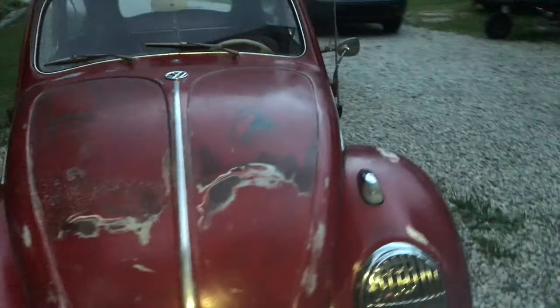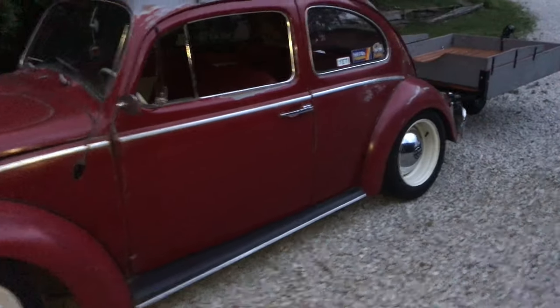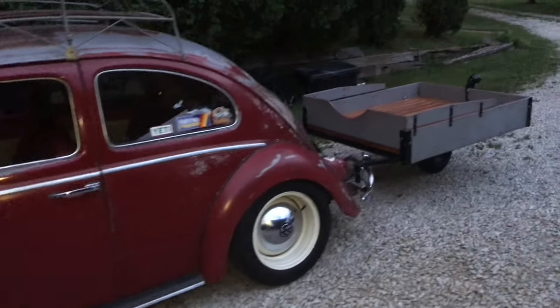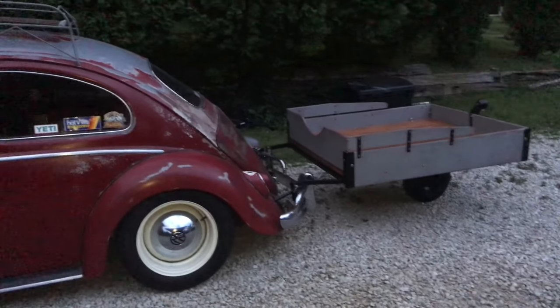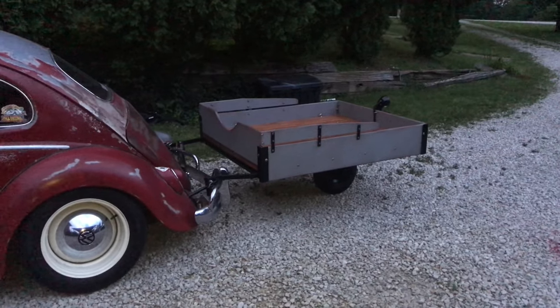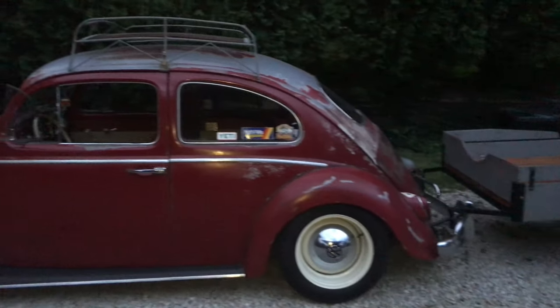So let's go take it for a drive. Make sure the clutch is good and adjusted well. And we've got everything good to go. This is going to Artie Fest, which is a festival in a little town just a few miles away from us, next weekend. So gotta get it where we can get it there. Let's go for a ride.